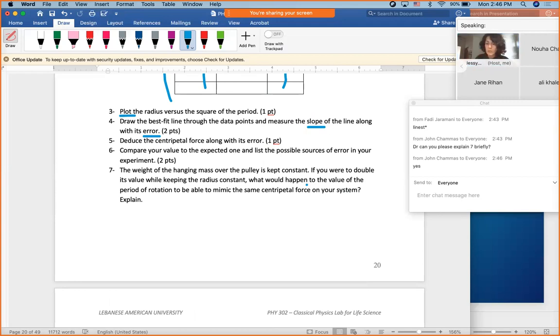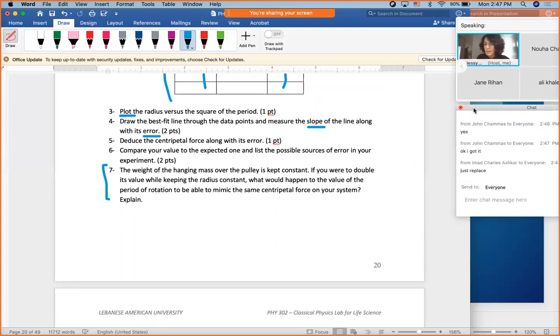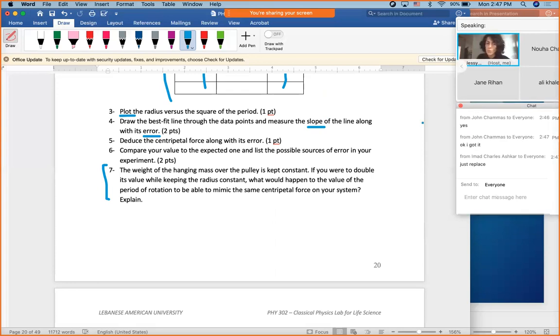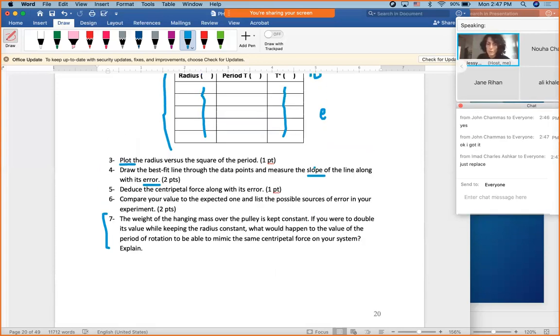Yes, John. All right. So now, we discussed mass doubled, force doubled, speed squared doubled. Continue to discuss what would happen to the period. Okay, I love this question. This is a new question. All right, write it down in a paragraph. It would help to give what you believe would happen.